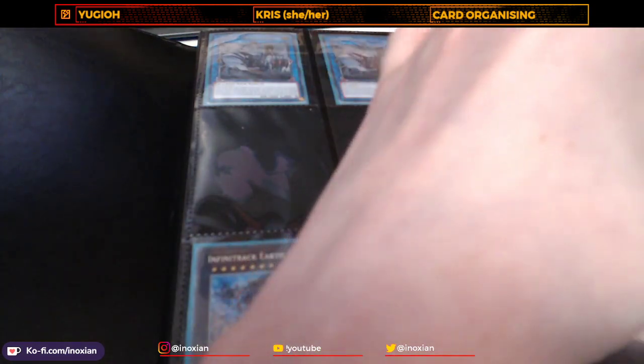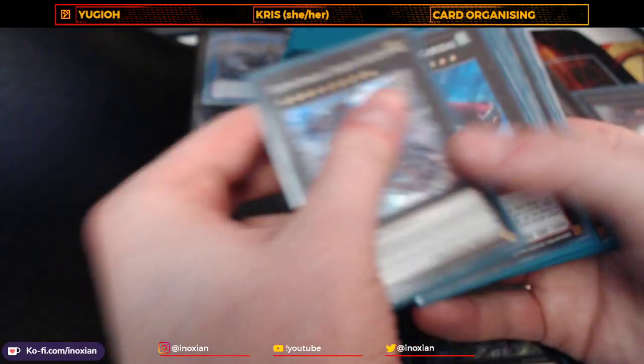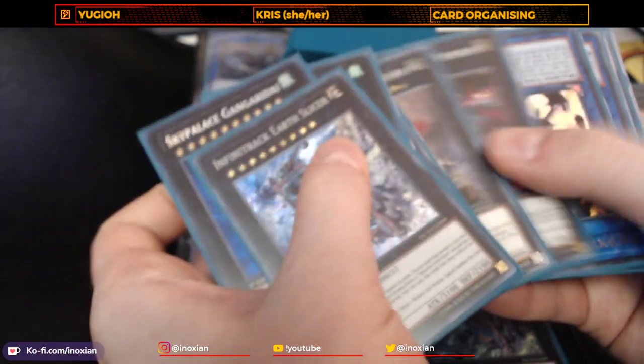And I bought one from... There we go. Right, where is it? There it is. Okay, so there we go. There's my third one. So here's my third Earth Slicer that I have in my deck. Oops, that's upside down. Right.